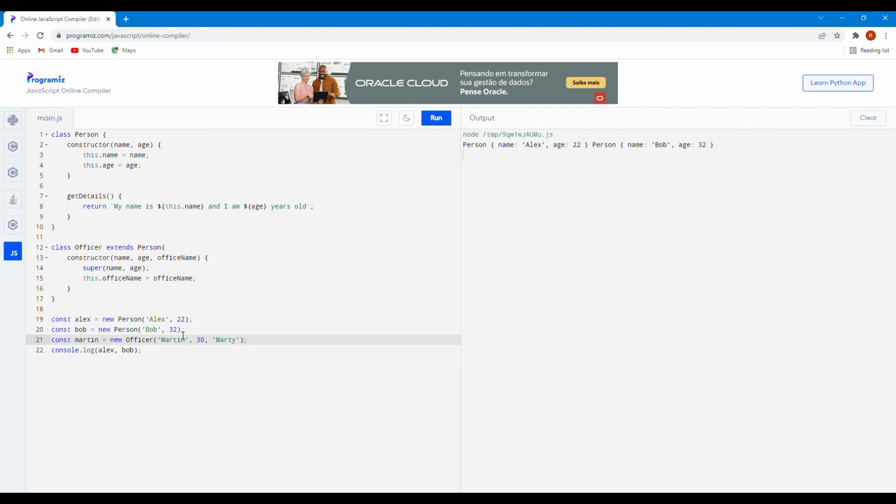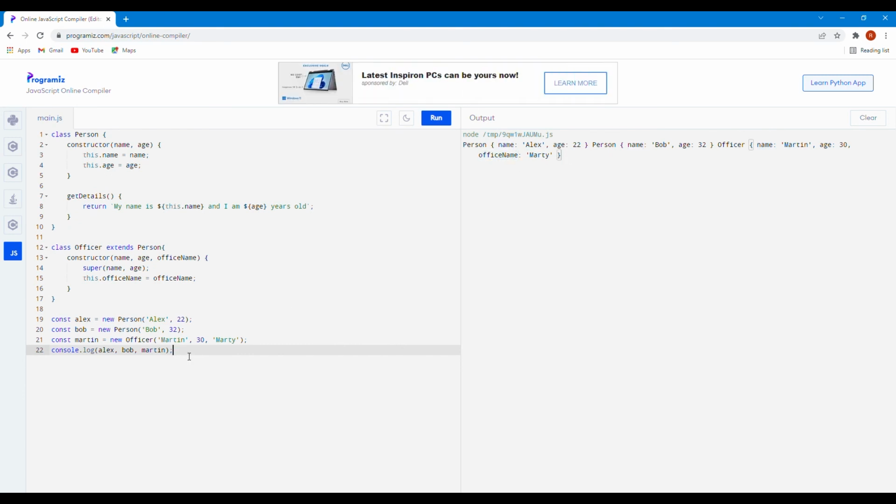Let's log Martin as well and see what gets printed. We can see that Person name Alex is there, Person name Bob is there, then Officer Martin is there, and Martin has name, age, and office name. So yeah, that's about classes in ES6.